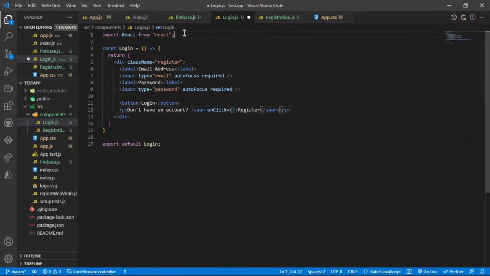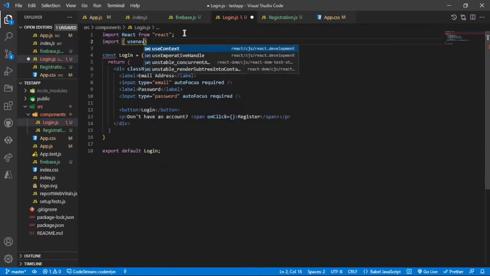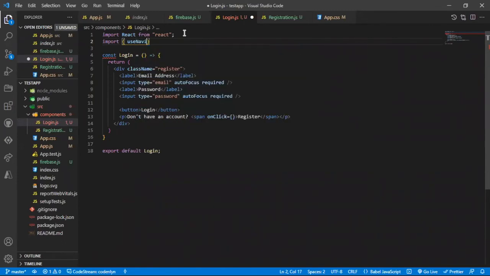So I'm going to import useNavigate from React Router.